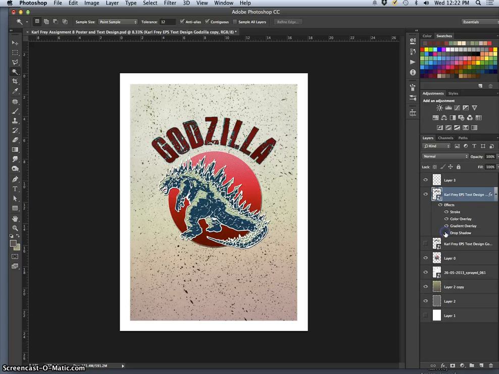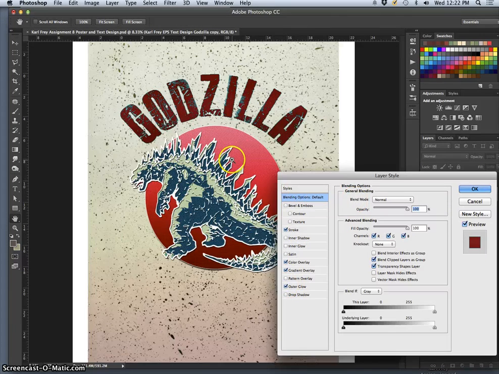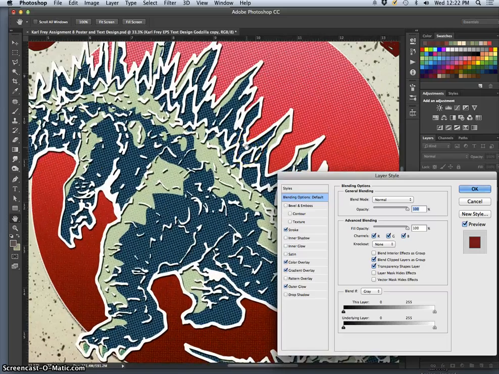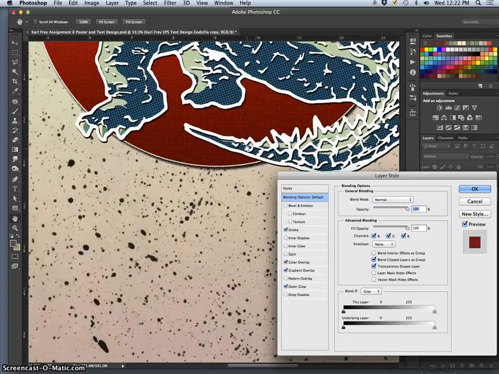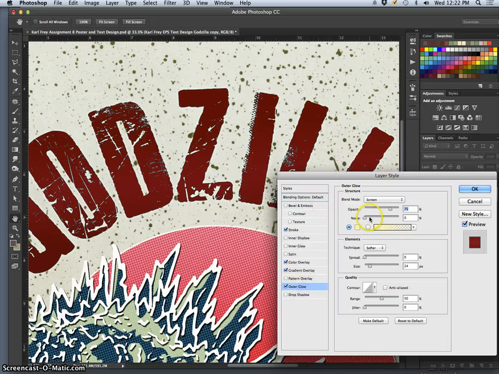Now I generally like drop shadows, but I think it weakens the graphic effect of this. So some other options you can use, things like outer glow, which is made for kind of a color hold effect. Its default is a yellow glow. Let's make its size a little bit bigger so you can see it. See, so it just kind of softens the edges.